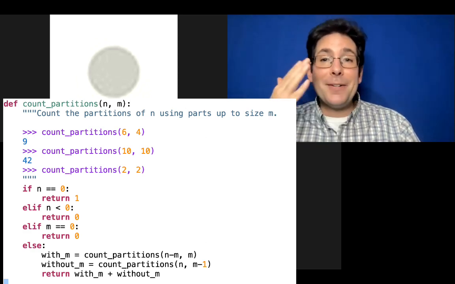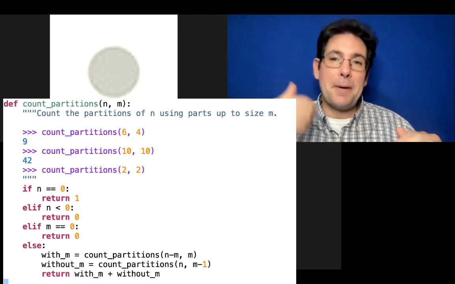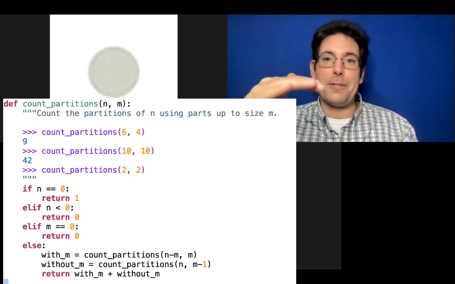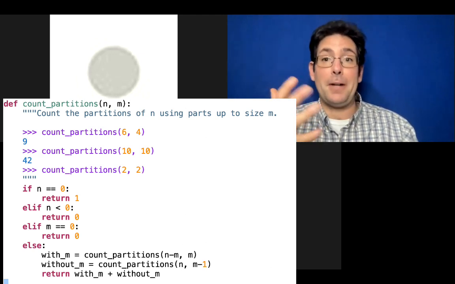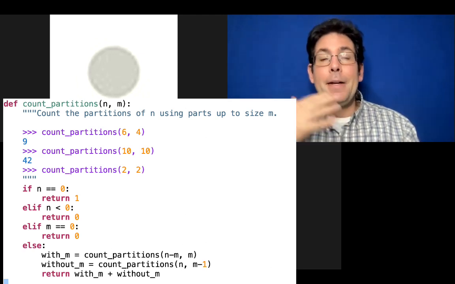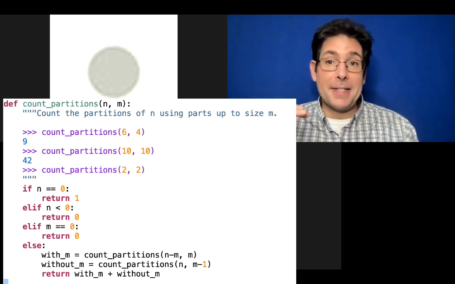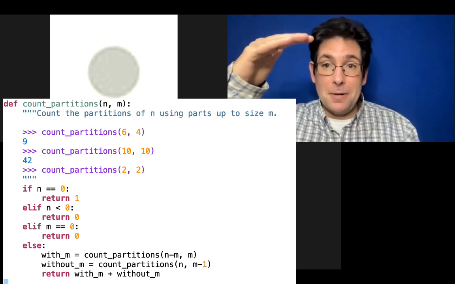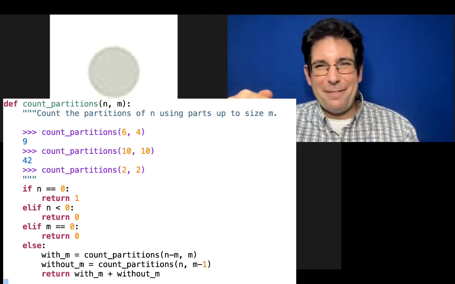So here, you don't necessarily want to think of every recursive call that's made and all the branching. You just want to think about the patterns that emerge. So you start at 12 and you subtract 5, you get to 7, you subtract 5 again, you get to 2, subtract 5 again, you get to -3. Do I handle negative numbers in my base case? If so, how should I handle them? You can look at one previous call from the base case. So you can ask the question, if I am counting the partitions of 2 using parts of size 5, I know I'm going to hit this -3 base case.